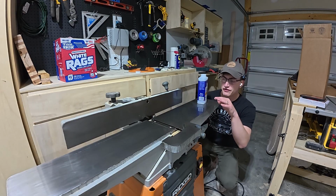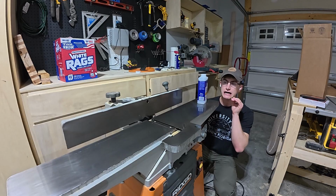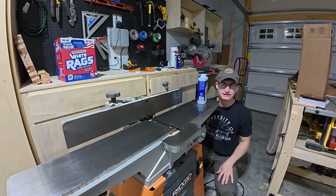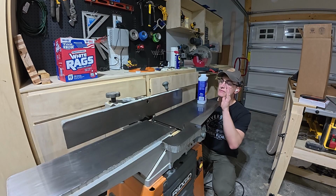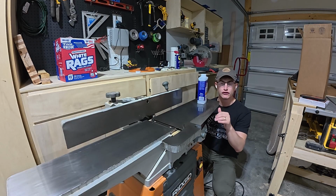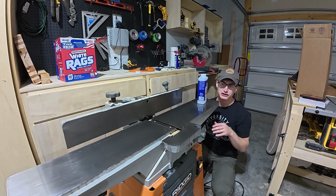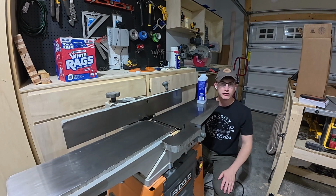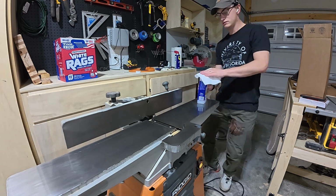Okay, so now that we've got the surface looking much better, it's reflective now, it looks like glass, it's awesome. We're gonna go ahead and put some mineral spirits on it just to clean the surface and get the remnants of the WD-40 off the surface before we buff it with paste wax. So just your everyday mineral spirits, we'll douse a cloth and buff it out.